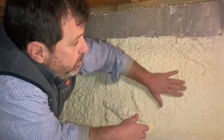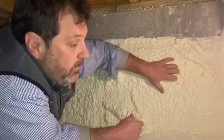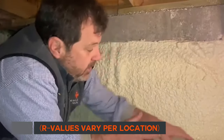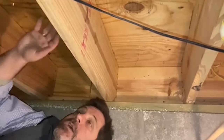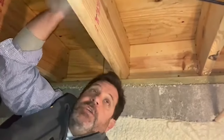We talked about old-fashioned traditional R19 floor insulation. Now we want to show you a way to insulate your foundation walls that we really like — closed cell spray foam. You can see it's been sprayed on the foundation wall. This is a sealed, or encapsulated, crawl space with a dehumidifier. An inch of this closed cell spray foam gives you the same R-value as floor insulation, creates a great seal, and allows you to remove all the old fiberglass floor insulation so you can see all the floor framing. If there are any issues, the floor framing can breathe and moisture doesn't get trapped up in the insulation.